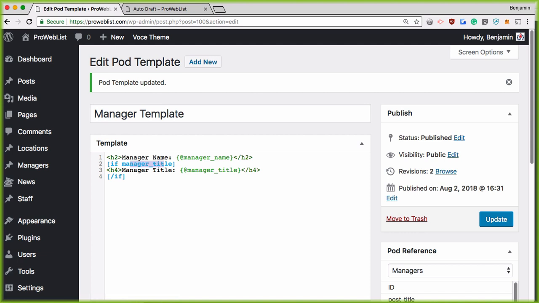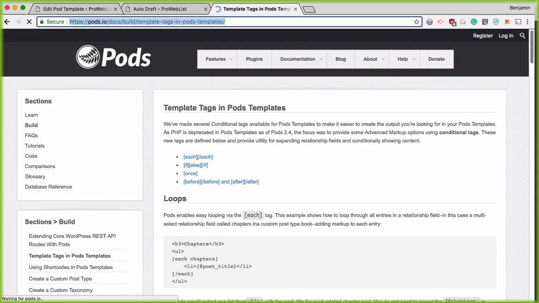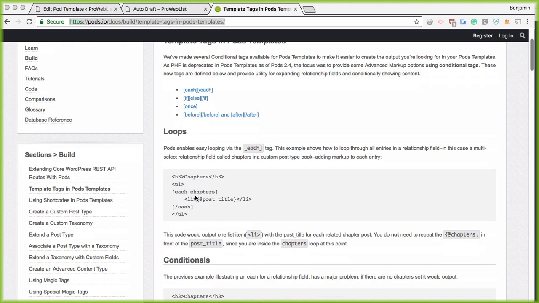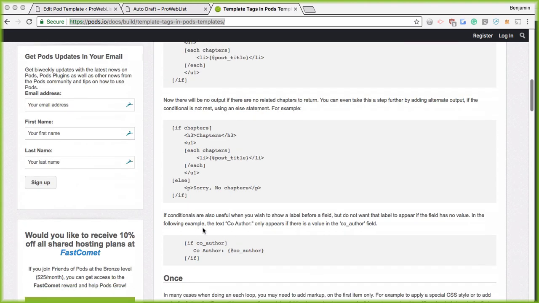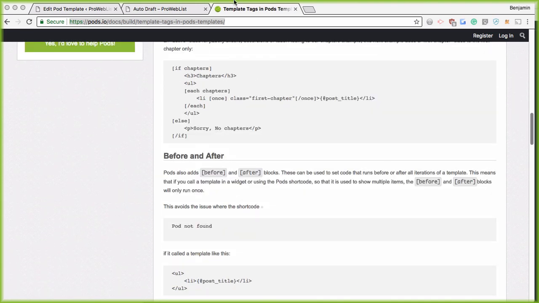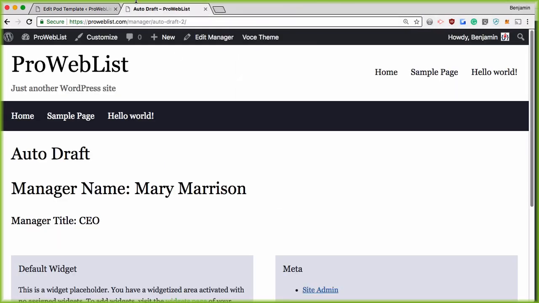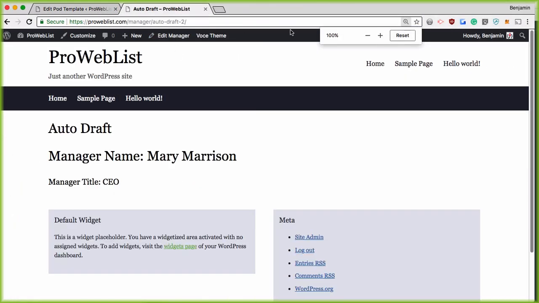Yes, there is a list of these. There's only 4 different types of templates. You can go over to the Pods area, and I'll paste this directly into the chat room. And it talks about the each, if, else if, once, and before and after. So that's before and after the loop occurs. But most people are going to find their use in the each one and the if one. The others are a little less used. At least that's what I've found in the work I've been doing.